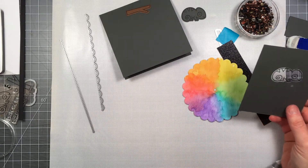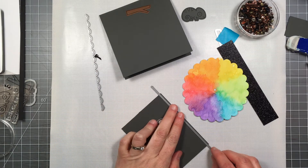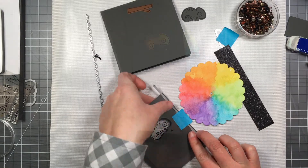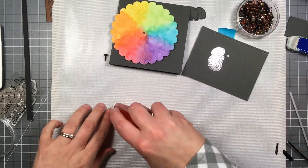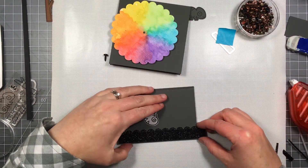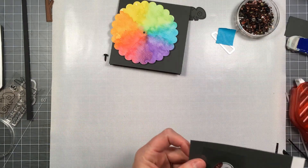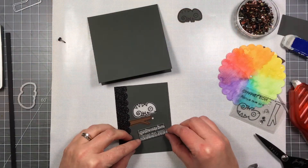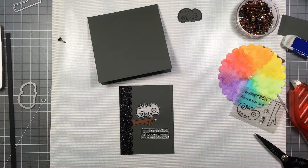I cut the front panel down to match — since I put the hole in the center, I just cut the same amount off each side to get it to four and a quarter inches. I'm taking it apart because I wanted to add a little stitching detail to the front, so I'm using the stitch border die, taping it right to the edge and running it through my die-cut machine to get that stitching detail along the right side. I also took a piece of black glitter paper, used one of the scallop border dies, and added a piece to go on the left side to frame it up and dress it up a bit.